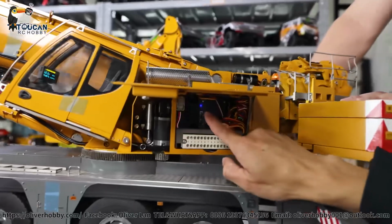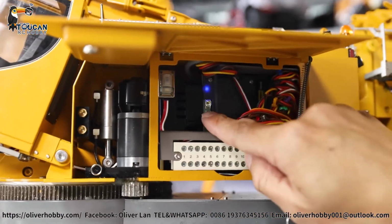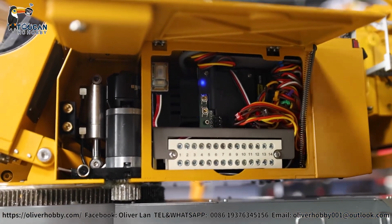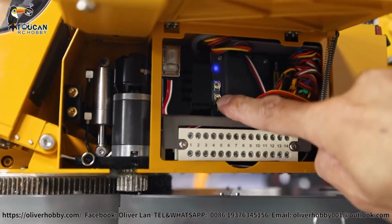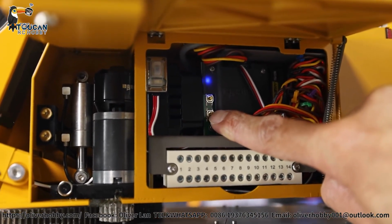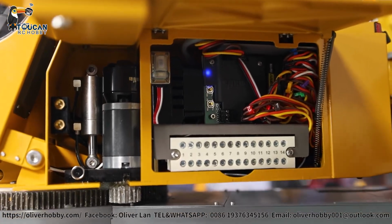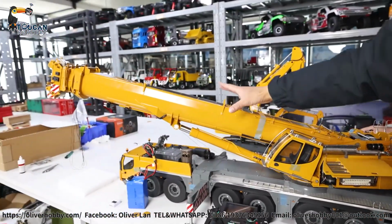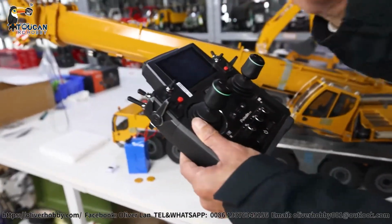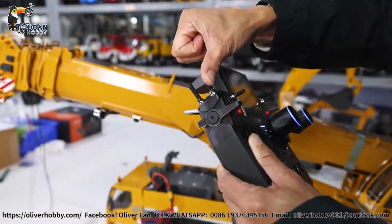On the board, the left side LED is always on, which is automatic mode. There are 2 buttons, a top button and a bottom button. To reset the procedure of extending the boom, keep pressing only the bottom button for more than 5 seconds. Let's go. 1, 2, 3, 4, 5. It is already reset, meaning the procedure is now at the beginning position, all the booms back. So you test the extend to see if it can extend the first boom. Forward for extend.